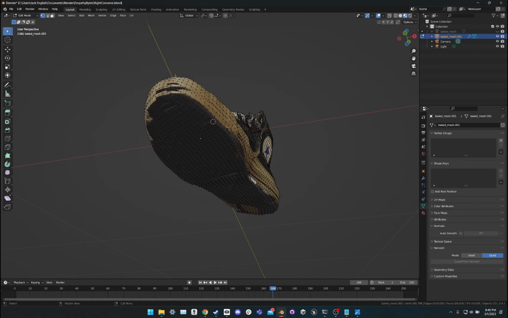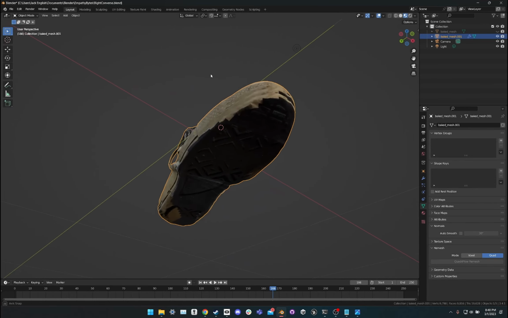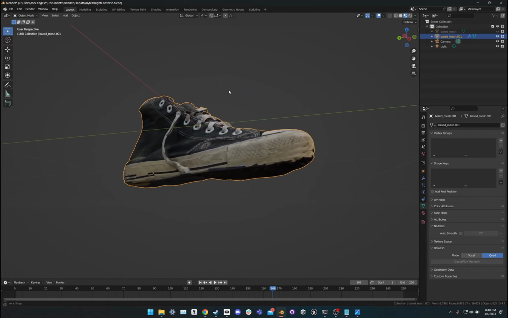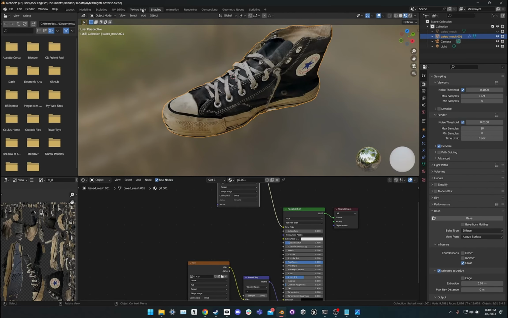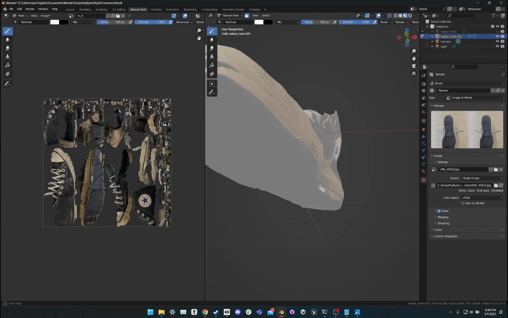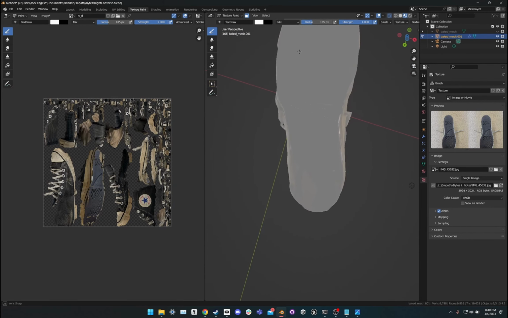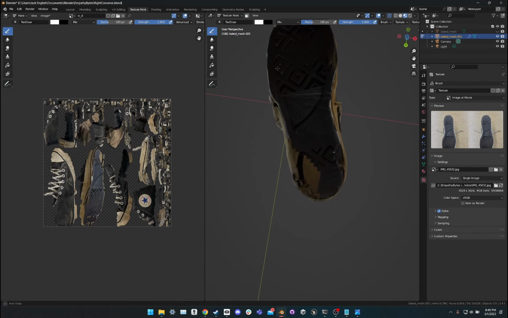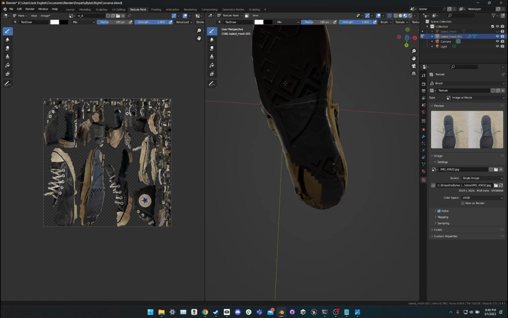And that should fix some problems we were having with painting. So now we're going to have to go back into texture painting, and then turn this off, and then paint on the bottom.